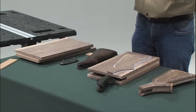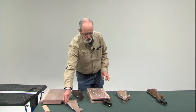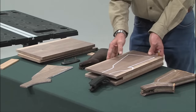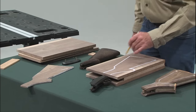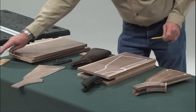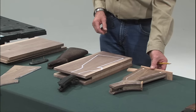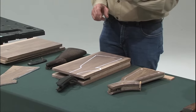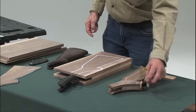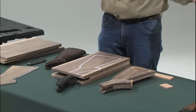Once that's glued up and everything is fit to your satisfaction, you can cut the profile out with a bandsaw. Once you get that cut out and fit really close to the receiver, you can glue two more pieces — flat stock at the butt end of the woodstock, and one piece at your pistol grip. We've taken a compass and cut a radius right there, and that helps you establish some of your witness lines, or guidelines.